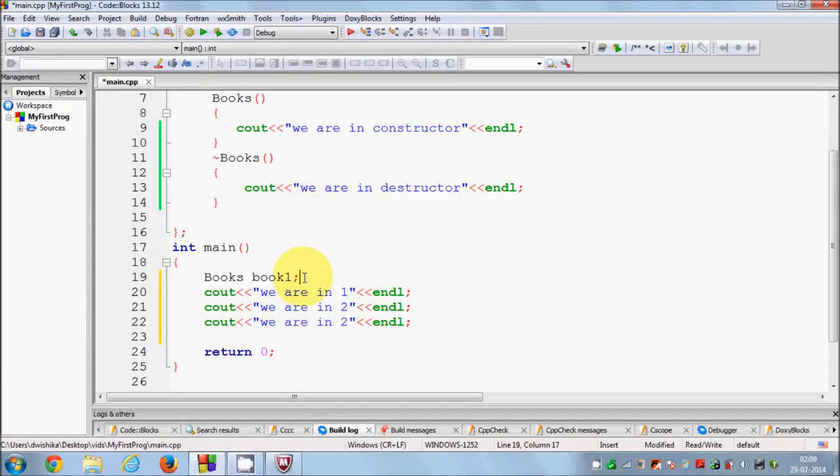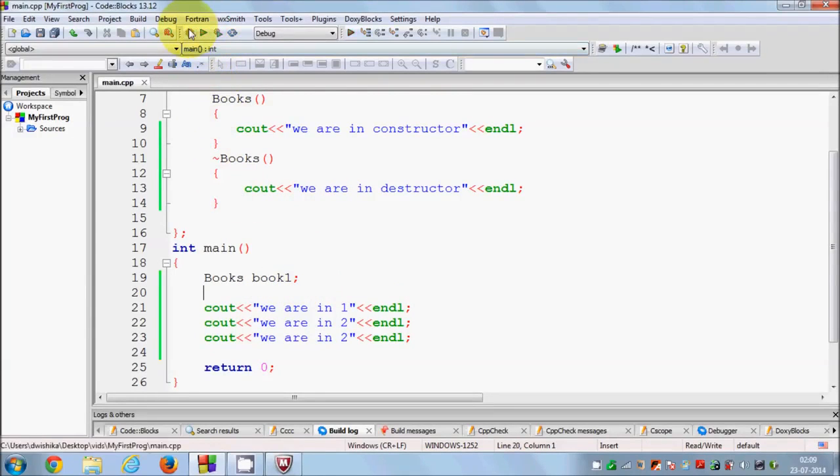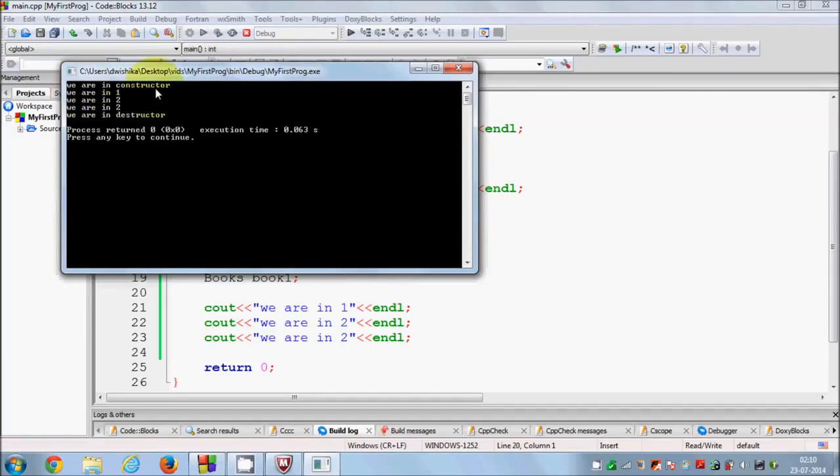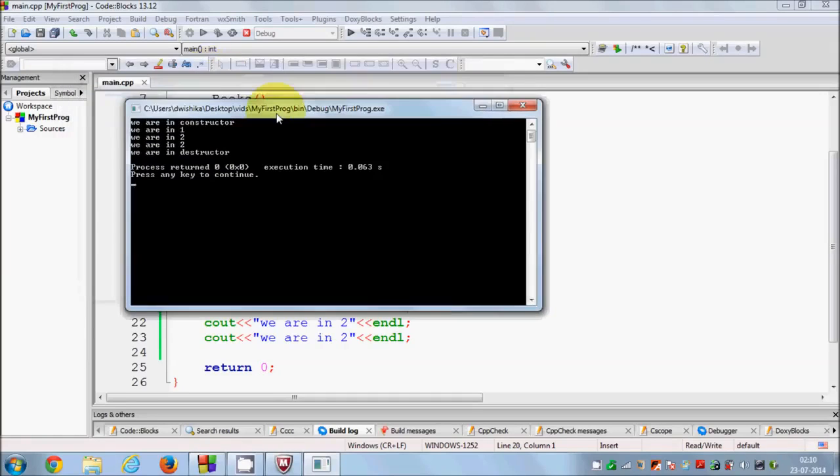Okay, so let's see once again. Build the program, run it. You see, first of all, the constructor is called, then it executes the code which you write in that same scope, and whenever it goes out of the scope, it calls the destructor, and all the resources are released by your object whenever this destructor is called.